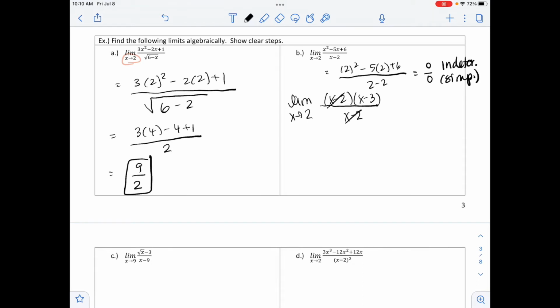And we're going to be left over with the limit as x approaches 2 of x minus 3. And from here I'm going to try direct substitution again. And I'm going to have 2 minus 3, which equals negative 1. And so now we have a numerical answer. So again, anytime you have an indeterminate form, such as 0 over 0, or other ones that are listed above, we need to simplify. And in this case, we had to factor, and our common factors reduced out.